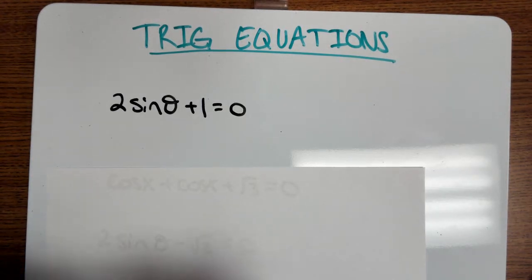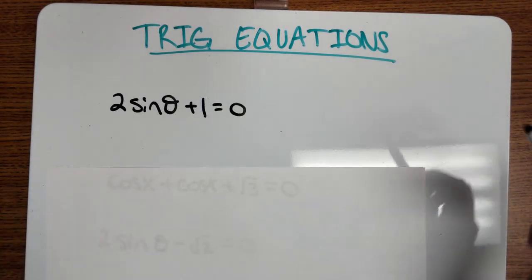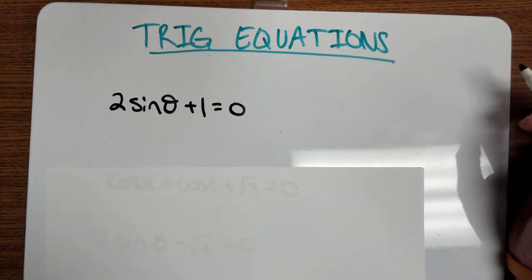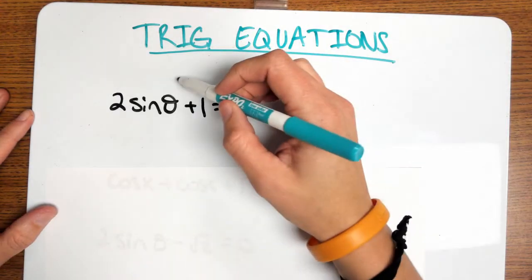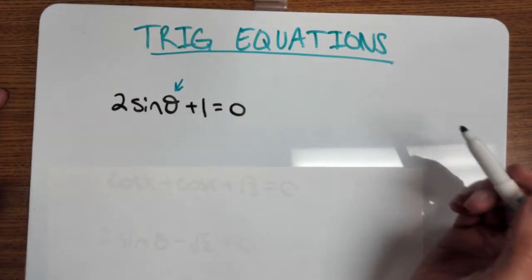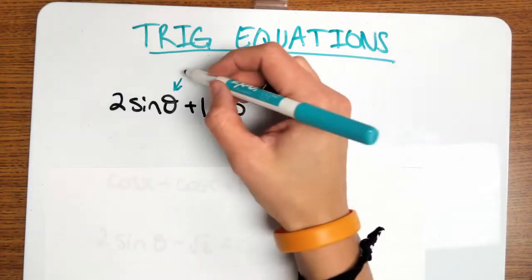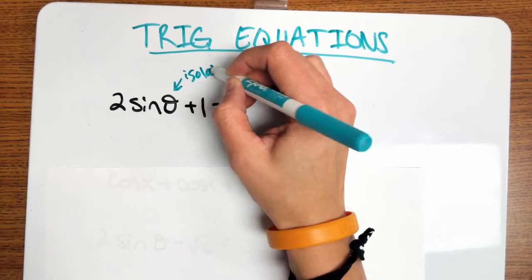Alright, so today we're going to do some trig equations. You just have to keep your unit circle in mind and think of it just like a regular algebraic expression. The key here is to isolate your variable. In this problem it's our angle. So we're going to isolate theta, and in order to do so you're just going to pull everything away.